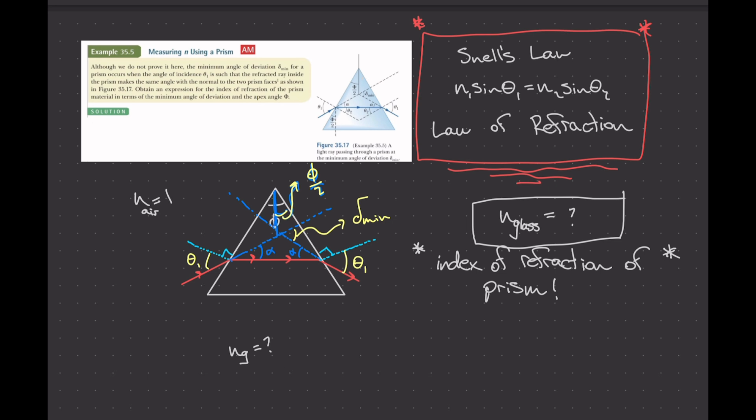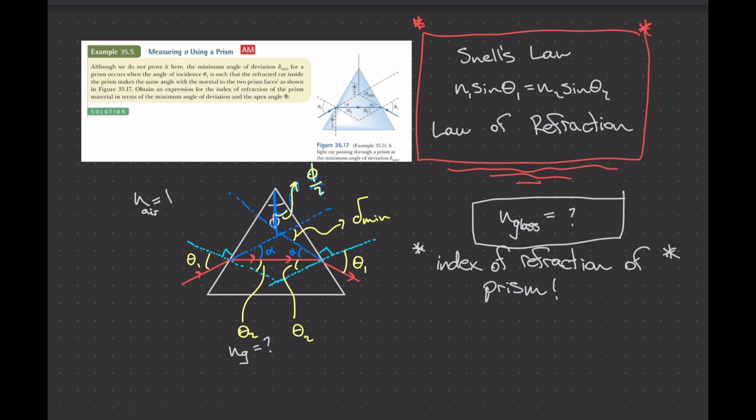So the normal continues on the inside of the prism here and on the inside of the prism here, like that. And then these angles here from the light ray, theta 2. From the light ray to the interior normal is theta 2. Okay. So why is all of this even useful?